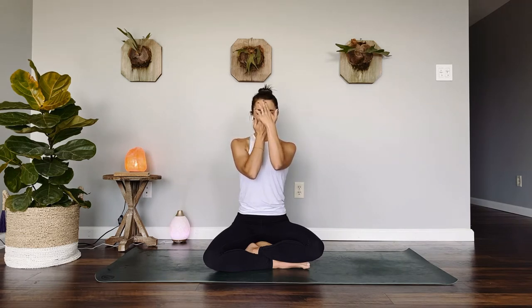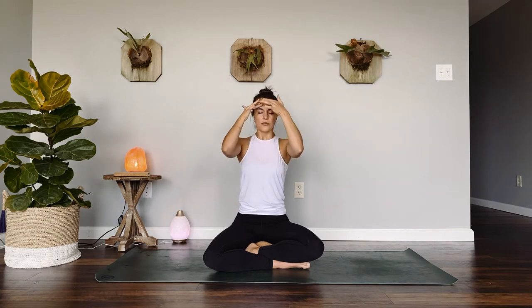And as you sit here, just be aware if you're holding tension anywhere. As you inhale and exhale, you might be feeling a little tense in your shoulders, in your neck, even watching your fingers and your toes, maybe the bottoms of your feet. I often find I hold tension in my jaw, so you can open your mouth and close it. You can give yourself a little massage on your jaw, relaxing your forehead. You can use your fingertips and give your forehead a little massage. Making sure everything is nice and relaxed here. Inhaling and exhaling.